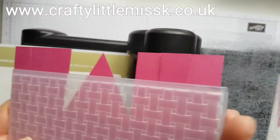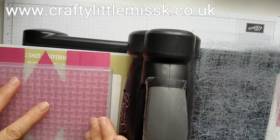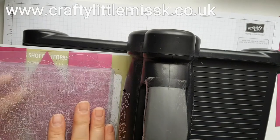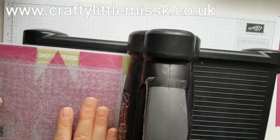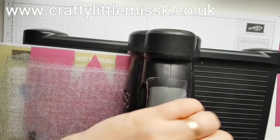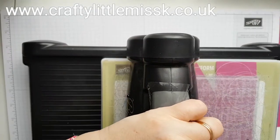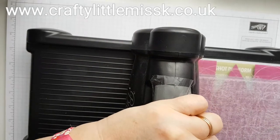And then always put the fold side in first. Now that's 6 inches, that card, so you've got to make sure it's straight on that bottom plate so we don't catch it as it goes through. Okay, here we go. So, oops, there we go, all done.